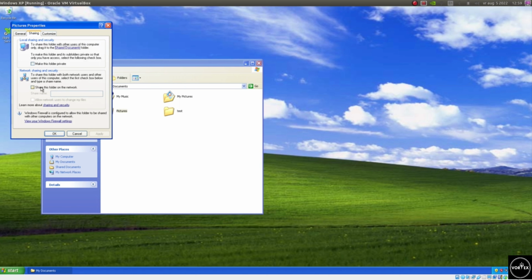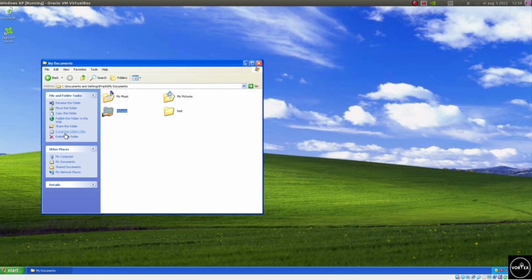So we can say share this folder on the network, for example pictures, allow network users to change my files. Make sure your firewall allows the sharing. We can click apply and OK. And now this drive is shared on the network and we should be able to access it from other computers.